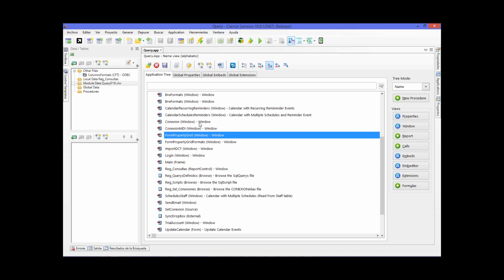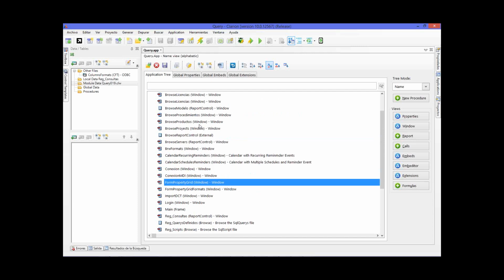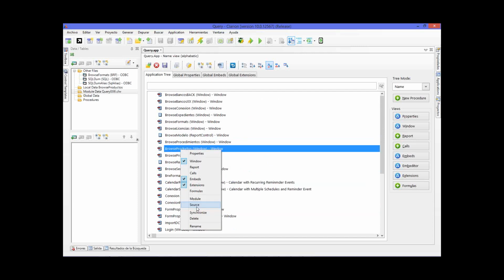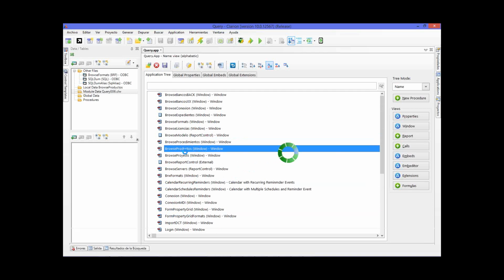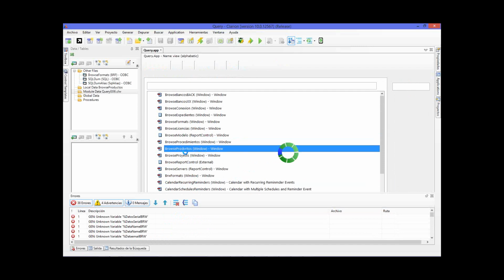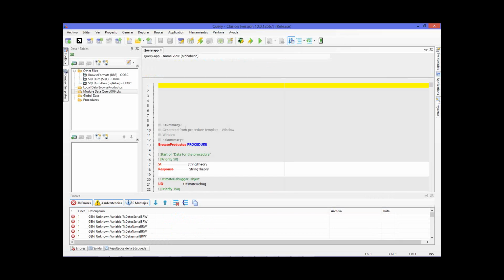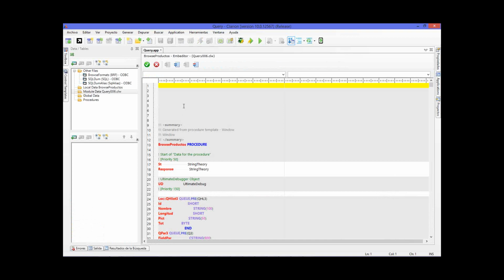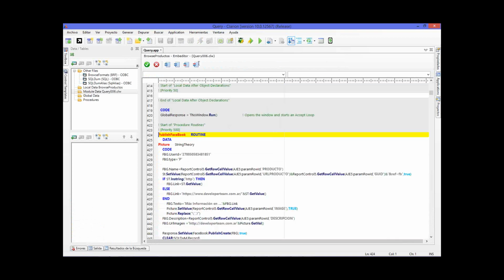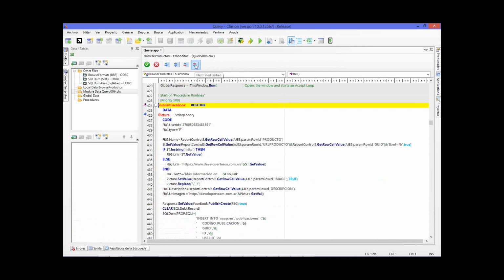Well, it's XAML, no? In source, okay. Which code do you want to see?